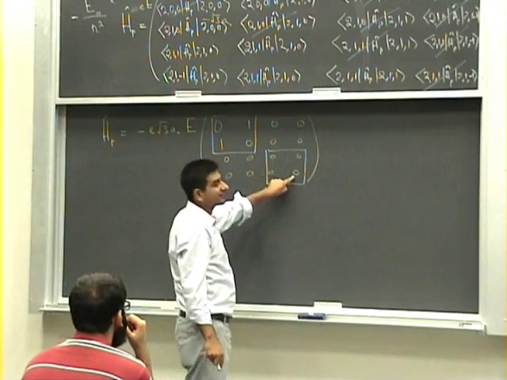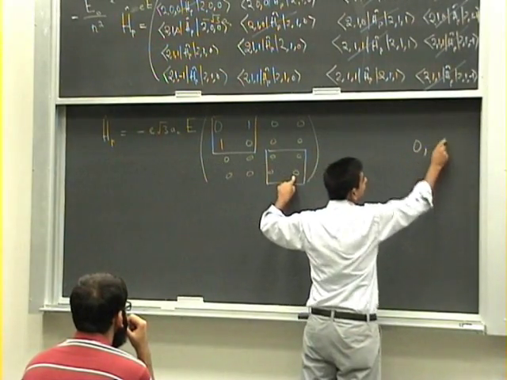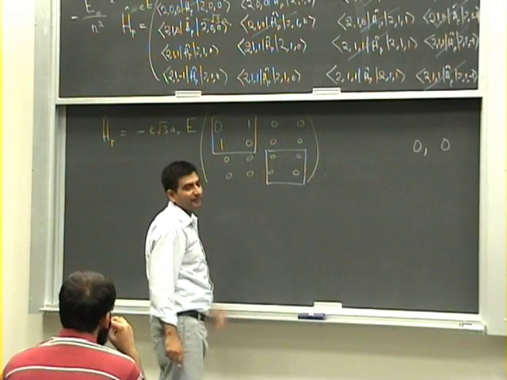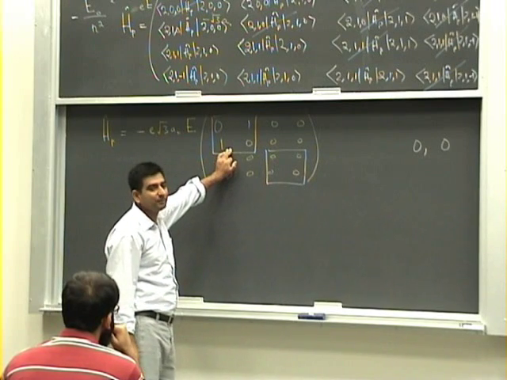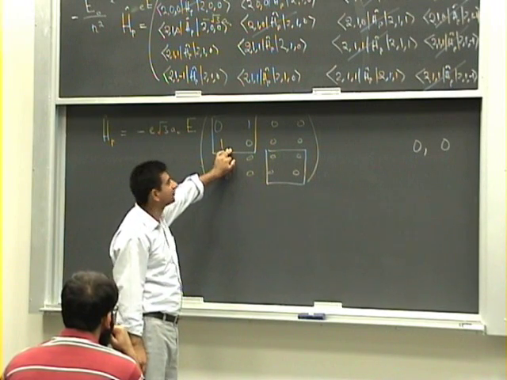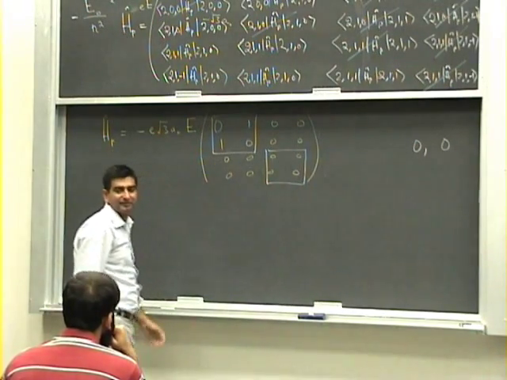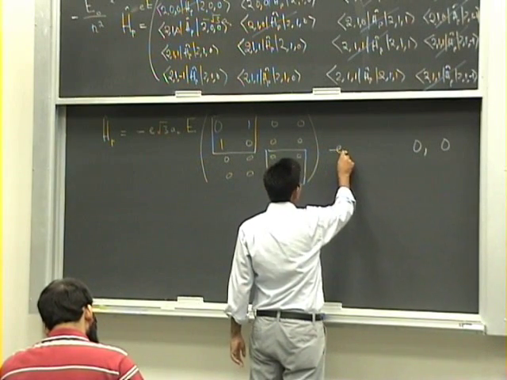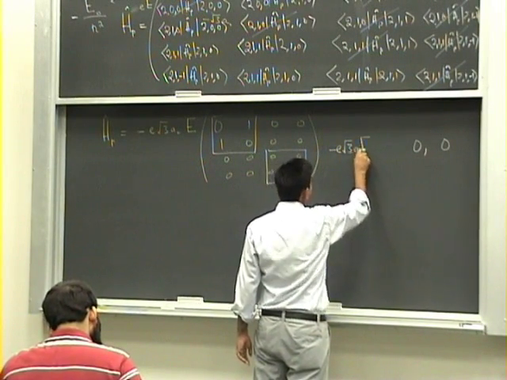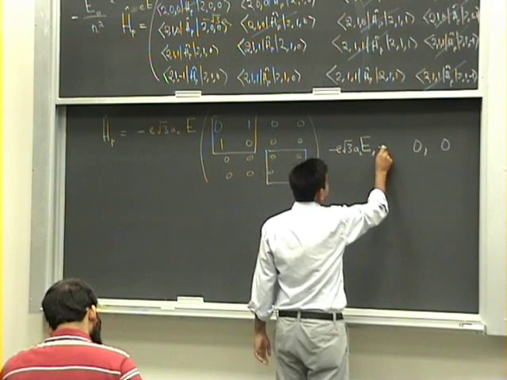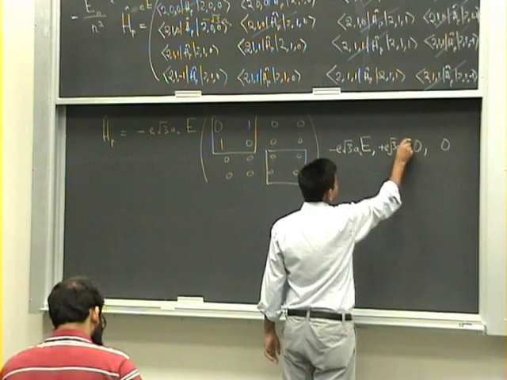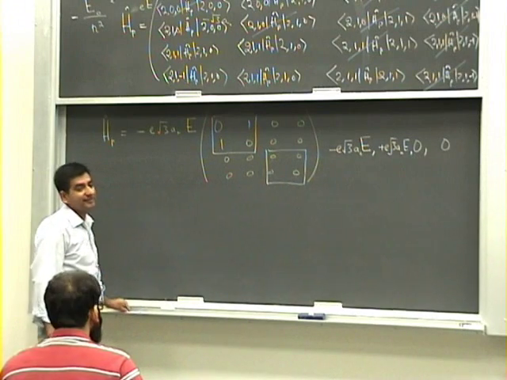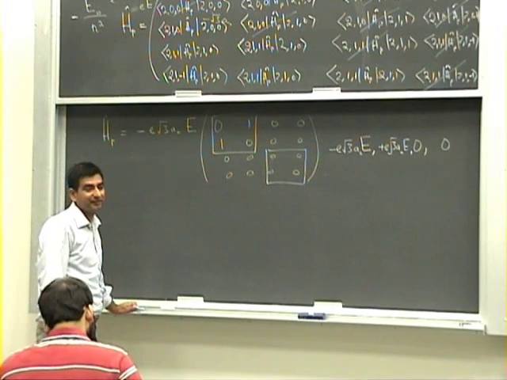So the eigenvalues of these states are clear. They are 0 and 0. The eigenvalues of this block matrix are simple. This is just the Pauli operator, the sigma x operator. So the eigenvalues will be +1 and -1. And this coefficient carries over, so the eigenvalues are minus e under root 3 a naught capital E and plus e under root 3 a naught capital E. So these are the corrections to the energies. But which states correspond to these energies?